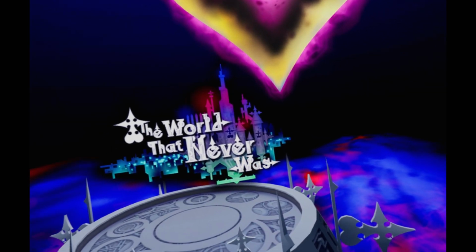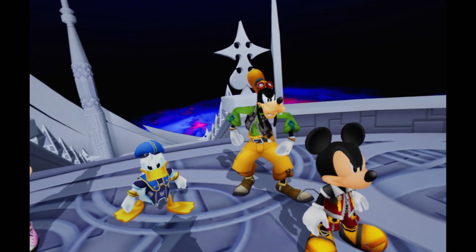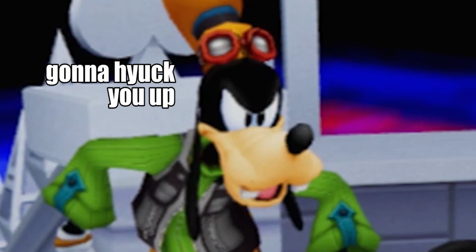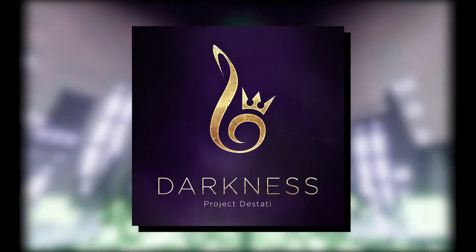Our final location is The World That Never Was, where we get the penultimate scene before the final sequence with Xemnas along with the whole gang, Donald, Goofy, Riku, Kairi, and King Mickey. He is still the absolute worst, even in VR. Again, please don't at me. Also, fun fact, the music here is actually Project Astadi's arrangement of Darkness of the Unknown. Pretty cool.